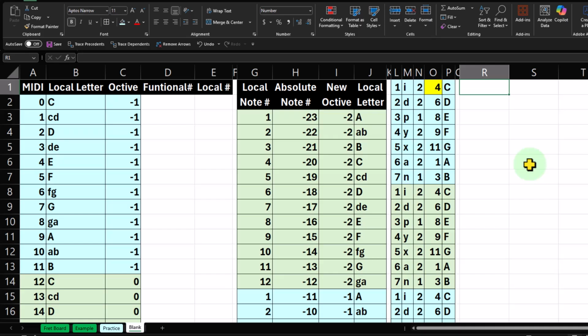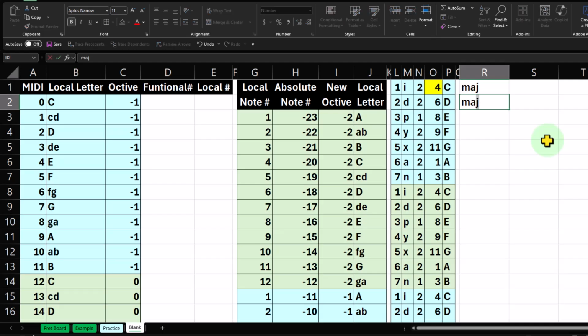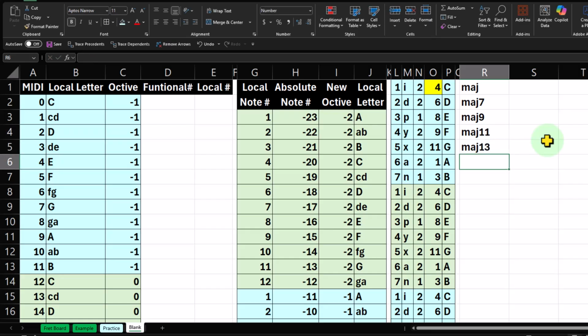So for example, if I'm looking at a major chord, what are the names for a major chord? It would be something major, like a C major, because I'm in the key of C right now. So I'm thinking about an Ionian, a chord built off the Ionian would be a C major, and then something major 7, and then something C major 9, and then C major 11, and then C major 13, right? That would be the general idea.